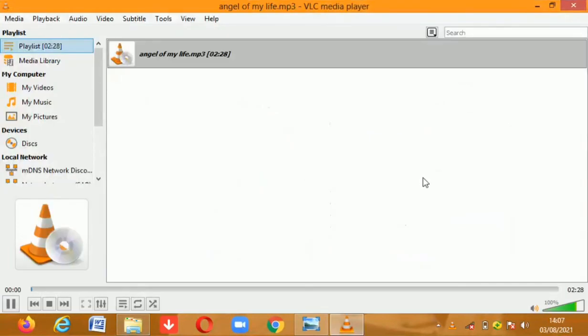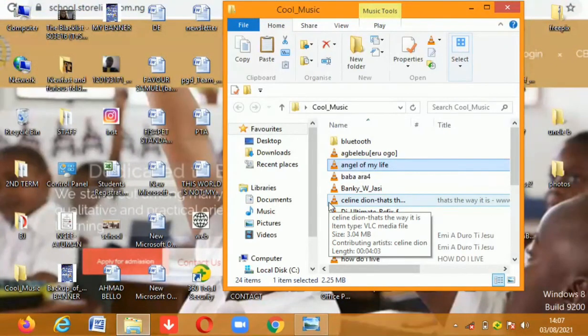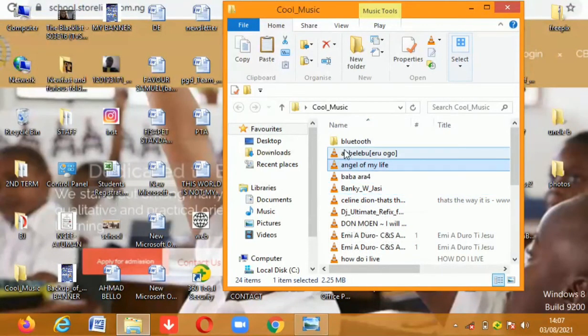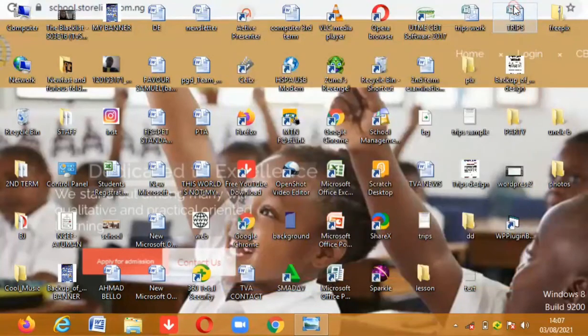So that is how you run through your computer. You want to play music, you want to see the pictures. If you go to My Pictures, if you have any picture there, you will see it. But if you have not been saving there, then you will not find it there. So you just need to locate wherever those things are, and then you can open them.